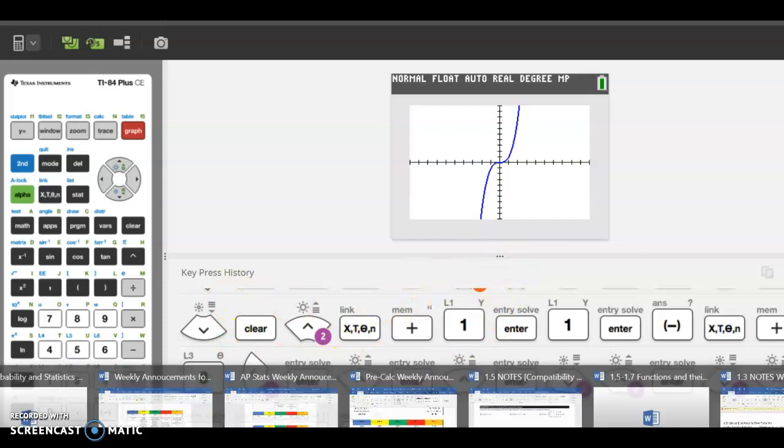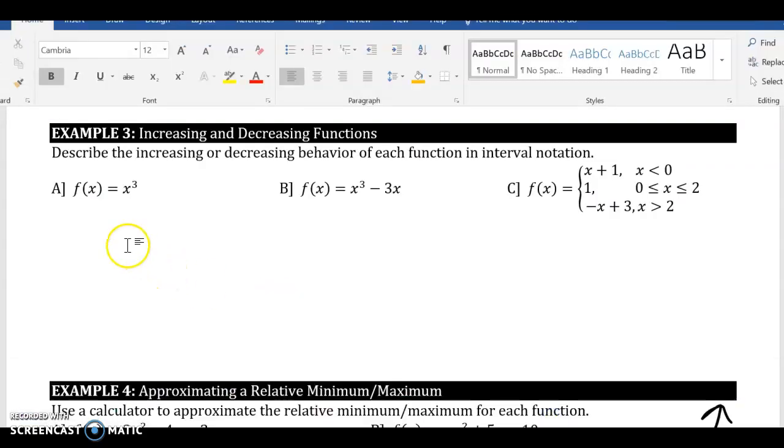So we're going to write that in interval notation. If we are increasing, negative infinity is where it starts, and we have a parenthesis around it. You never put a bracket around infinity or negative infinity. And where does it stop increasing? Well, it doesn't. So that's also infinity. It increases the whole entire time, and we can be a little abbreviated here and say it's increasing.